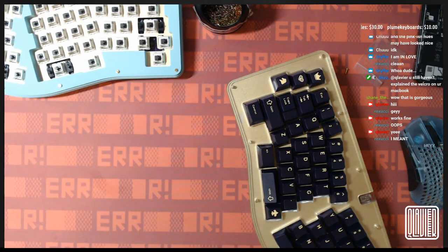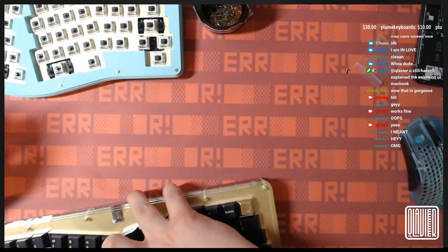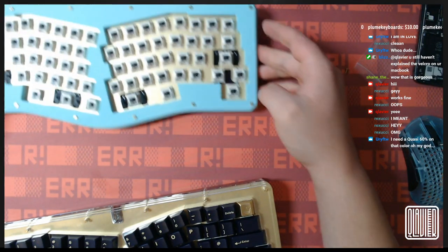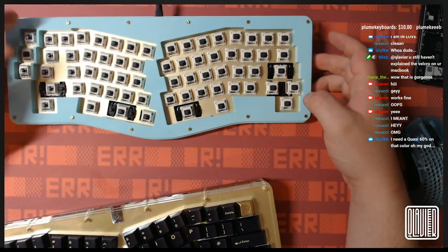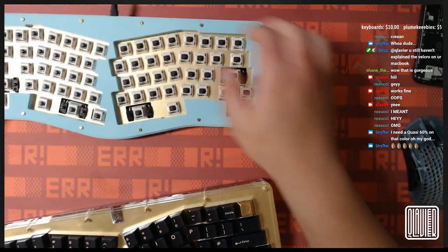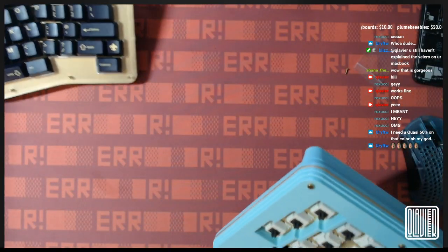You just need to flash it with your own unique layout that you want. You can play around with these buttons, especially the underside. This one could definitely be an FN button. What you want this to be, you could put your escape keys or whatever here, but yeah, that's all up to you.